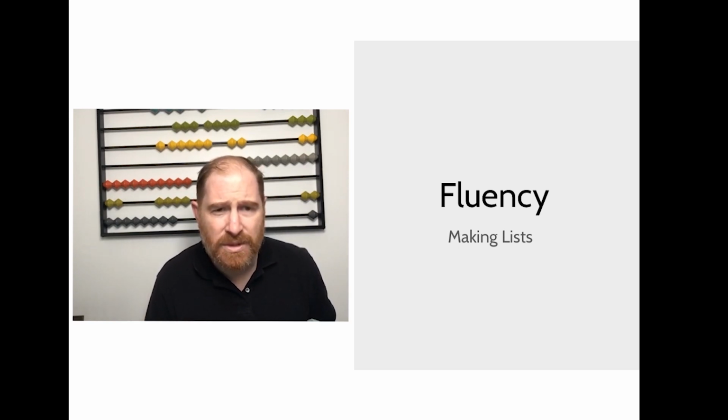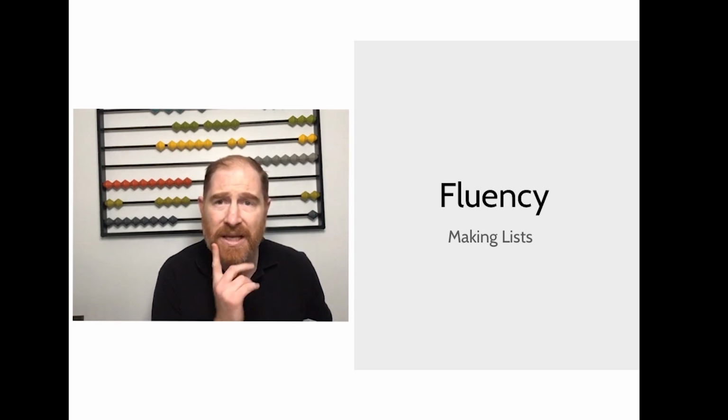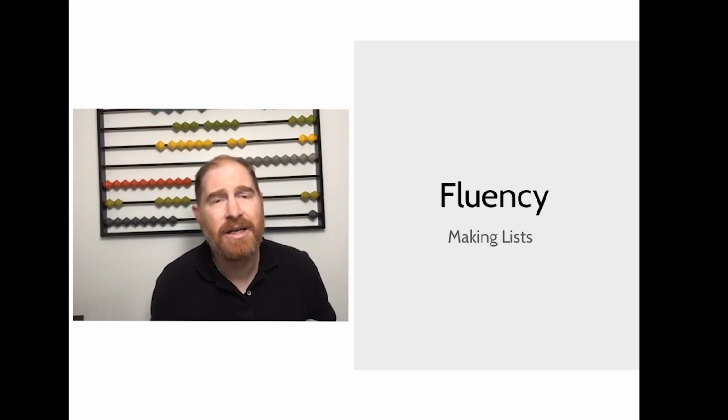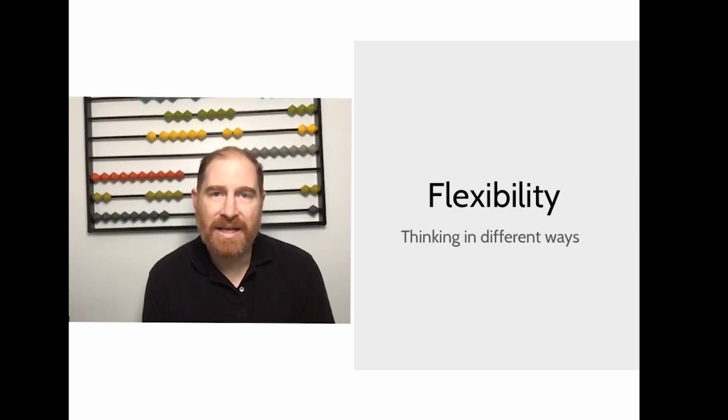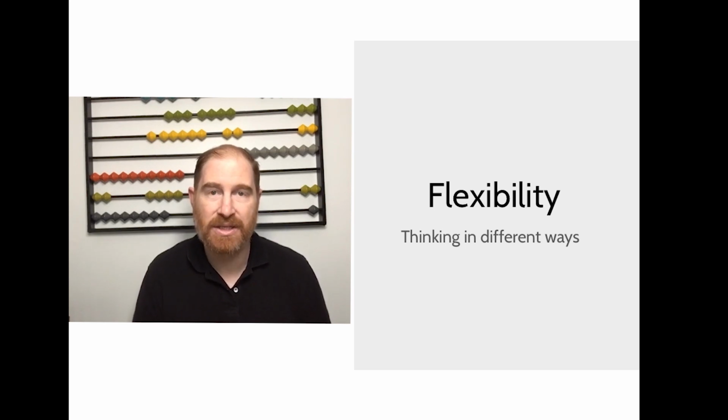But this idea of fluency and making a big long list is something that hopefully you've made some connections to as I've explained it. And maybe you can take a moment or two and add on to the list of things that you might have in your house or things that maybe are around your house that you could collect and form a collection with. Our second skill is called flexibility. And this means that we can think of things in several ways. And the way that we're going to connect it to this idea of a collection is to think about how you might organize your collection.